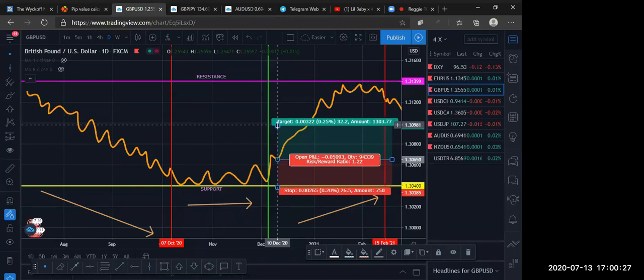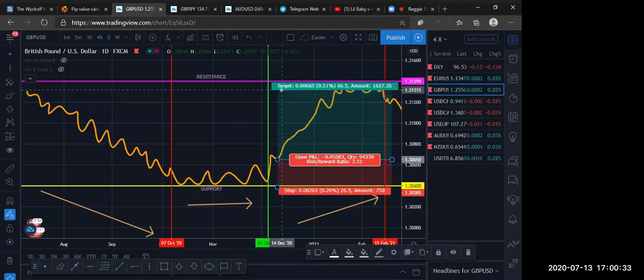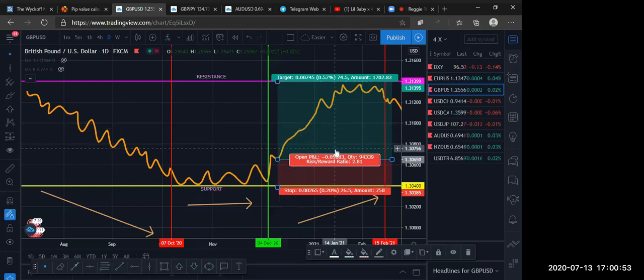Generally, remember, this is beginner friendly. Generally, you have it back at that little support, and then you would take it up to your next resistance line. This is how beginners trade. You cannot get more basic than this. This is talking about my first video, which was market structure. Then the second one, risk to reward, which is this one right here. And then analyzing candlesticks, I'm going to get into in a minute.